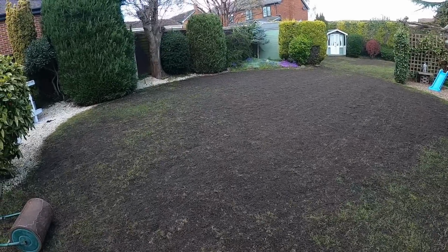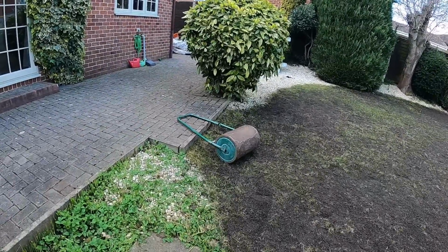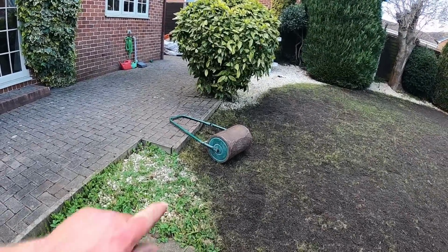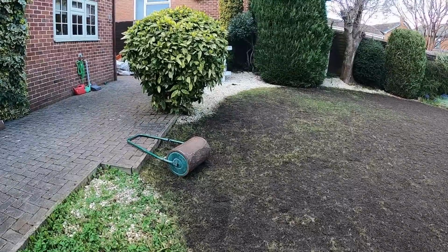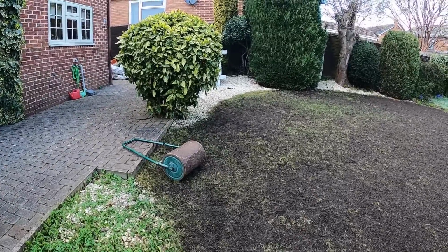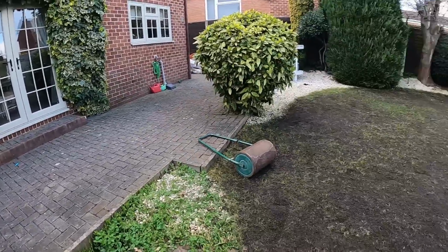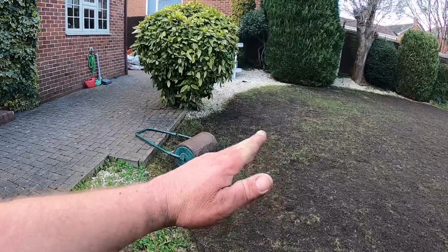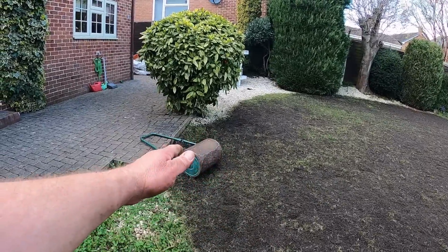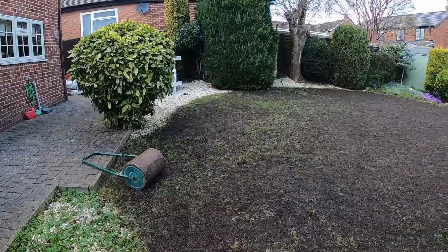Remember, the more steps you can do, the better. So there's only two or three more things left that we can do to improve germination. First one is a roller. So I'm going to go over with the roller and just roll it. What it's going to do is press the seeds down into the soil, which increases seed-to-soil contact. And that's important. If it's slightly wet, you'll find that the compost will lift off because it's wet and it will stick to the roller. And then suddenly we're lifting things up and it's not ideal.